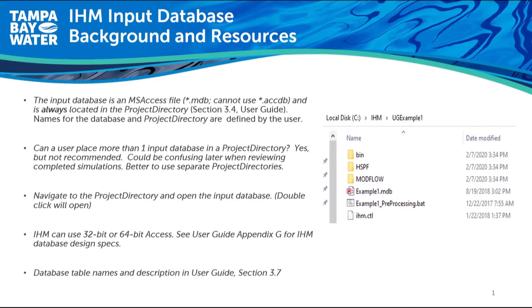Names and descriptions of tables in the IHM database used for simulation input and support are listed in Section 3.7 of the User Guide. Tables used for pre-processing and post-processing are found in Appendices of the User Guide. Note that an IHM input database for a specific model application, such as the INTB, has the same structure and tables as a standard IHM database, but it can also contain additional application-specific tables that IHM does not use.